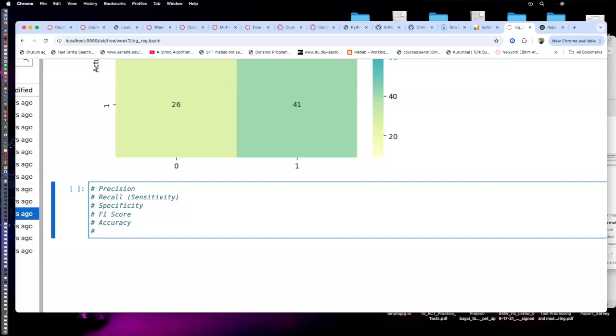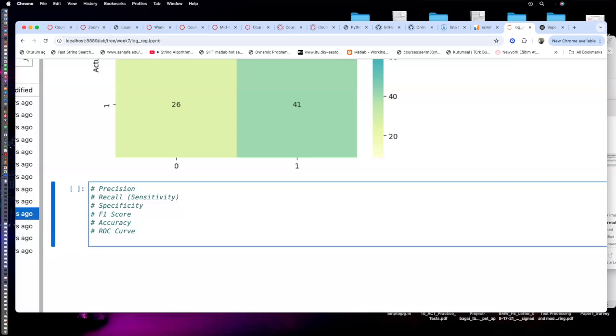Those 5, plus we have something called the ROC curve. These are all evaluation metrics for classification, so we're going to discuss these too. And AUC. ROC is the receiver operating characteristic curve.